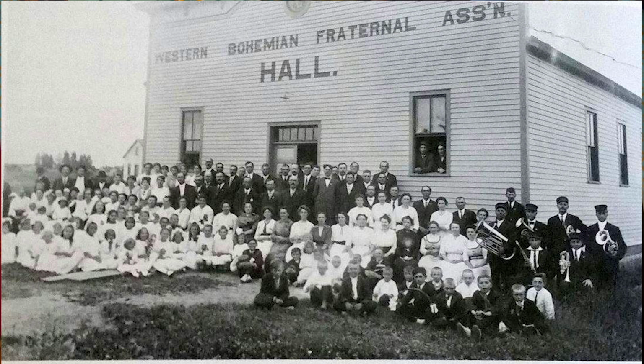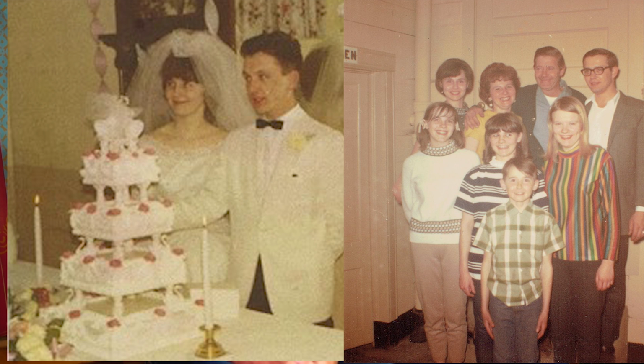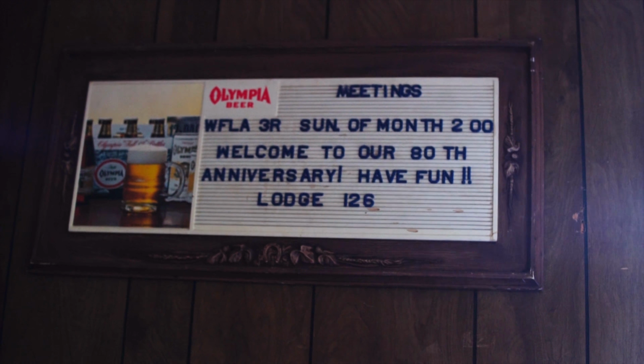We are located at 319 11th Avenue East in Ashland, Wisconsin. It was built in 1906, and from then up to now, it's been a dance hall. We're a lodge. The organization has kind of dwindled from the former membership. It's been a real challenge. I mean, it takes money, it takes people, it takes time.